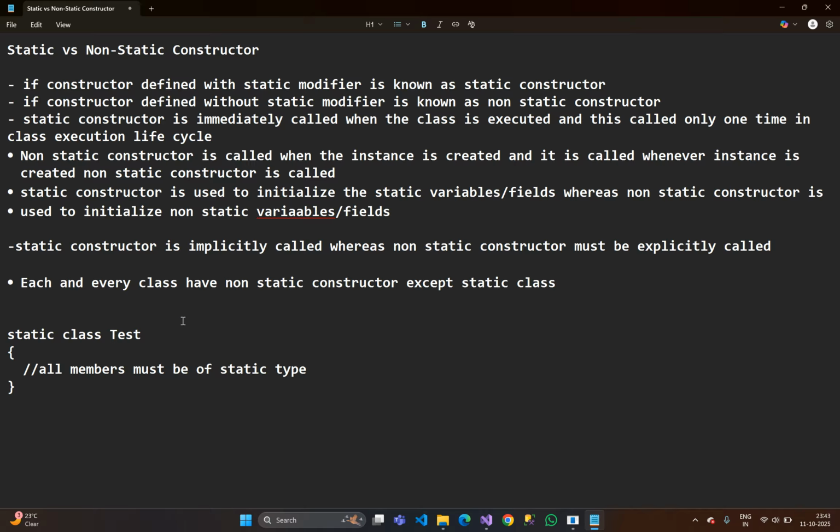That means if you define any class except a static class, it has a non-static constructor. If the constructor is defined by the programmer explicitly, then no problem. Otherwise, if the programmer has not defined the constructor explicitly, then an implicit constructor is available.